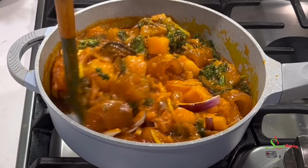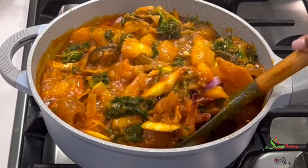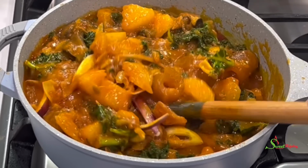Have you ever tried cassava porridge? Well, it may just become your new favorite. Super delicious and so easy to put together.